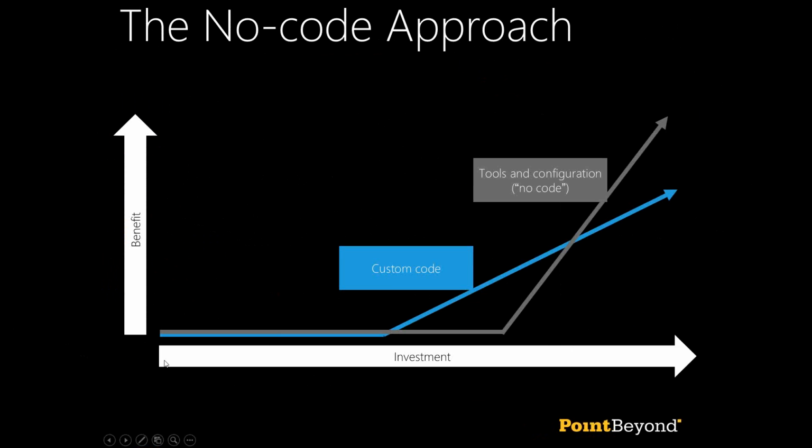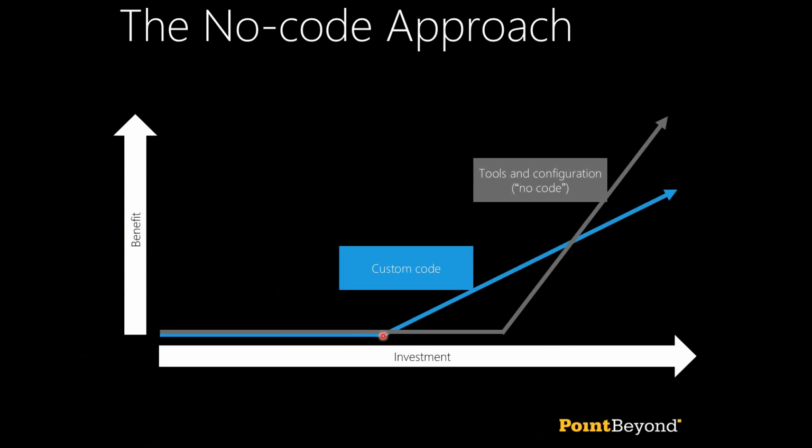It's saying, well, to deliver any benefit, I've got to make some investment. If I go custom code, I perhaps have some applications that I need to deliver. I can get some developers set up. I can get Visual Studio, and I'll end up, I'll just get the highlighter up, I'll end up roundabout here when I've got everything set up, and quite quickly and at quite low cost, my developers can start delivering some benefits and start delivering some solutions. So I start tracking up this line here. And that's great, and I'm fairly quickly delivering some business benefit.